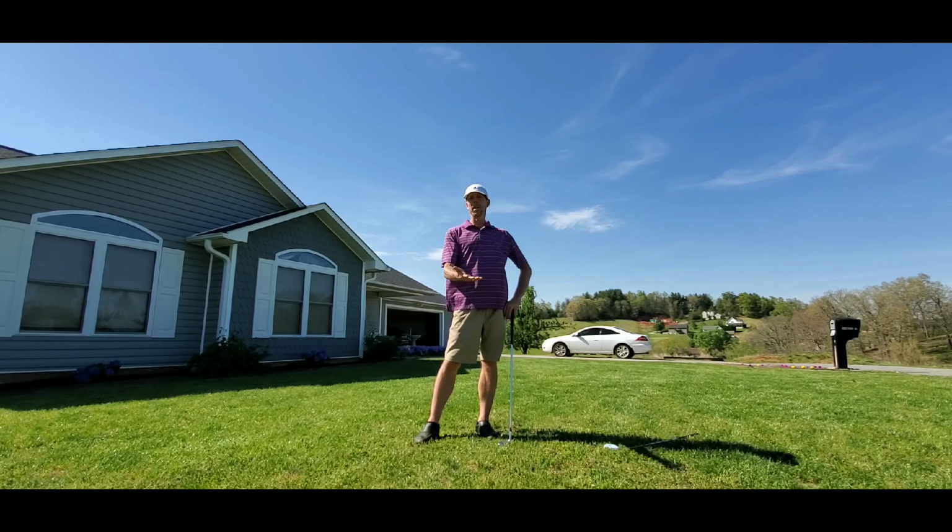But I do want to hear your comments, and I want to see if this has made anybody hit the ball farther. I mean, significantly farther. And if it improves your accuracy or something, I'd really like to hear it in the comments below.